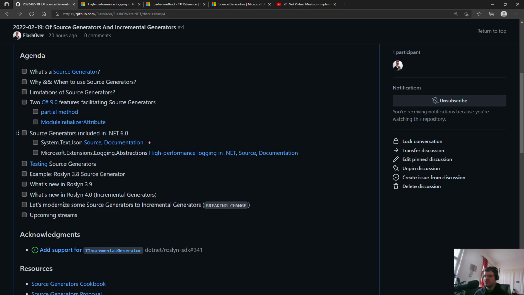Okay, we checked out two generators which exist in .NET 6. There is more. I think there is a Razor generator, so the C# code, when we write in Razor syntax, when we write .razor files, then the actual C# code is generated by a generator.